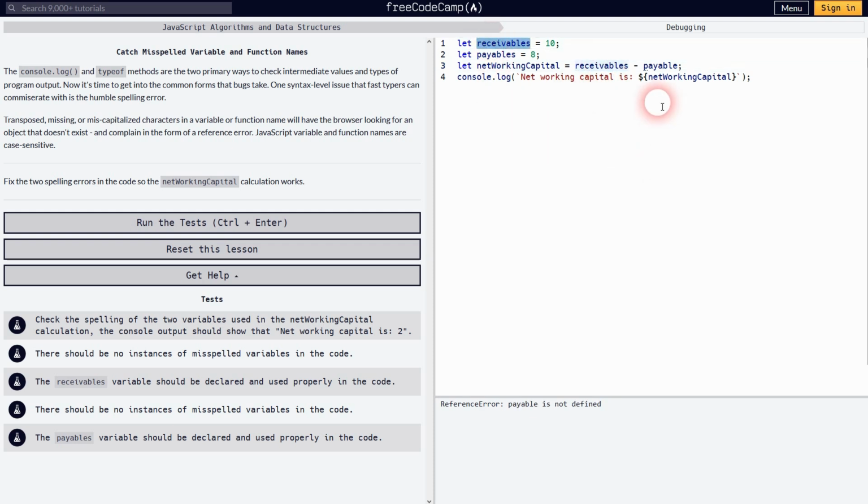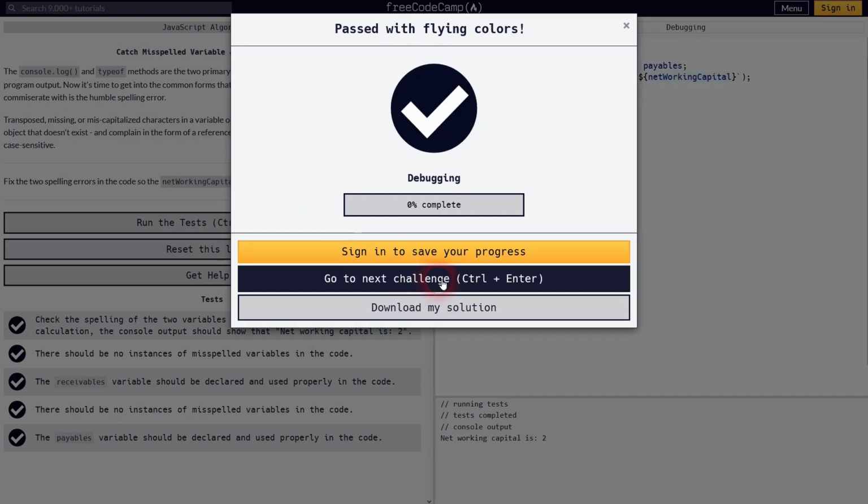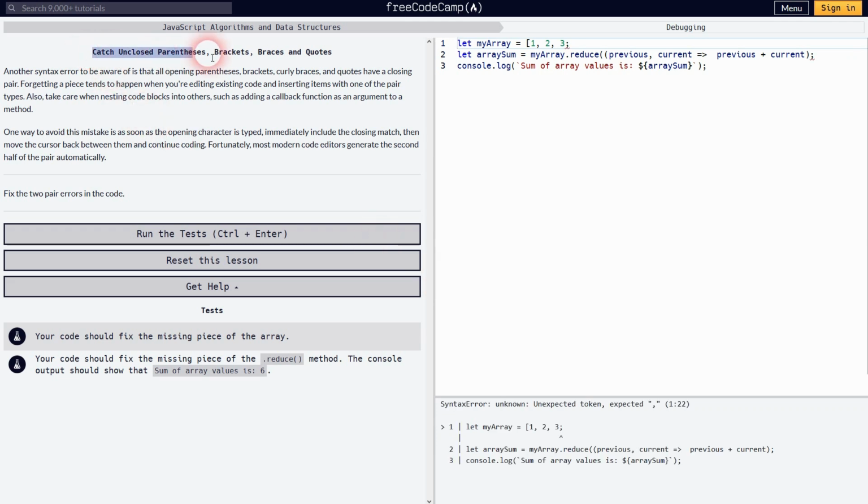And now if I highlight with the double click receivables, the second one is highlighted automatically, so you know it's written correctly. For payables it's the same. So if I double click on it, the second one is now highlighted, and net worth in capital is already written correctly. So always check these variable names by double clicking them, and most code editors will highlight all of them then.